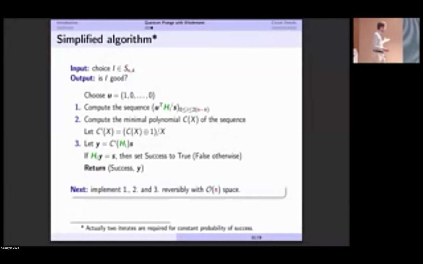And what I just have to convince you now, and the only remaining part of my talk, is that all of this that is on this slide is doable reversibly, so without losing any information at any point, and in big O of n space, because that's the point of what we're doing here. So minimize the amount of space that we need. And so although the matrix itself, the matrix Hi, is of size n minus k times n minus k, so big O of n squared, you can do everything, all of these operations, in linear space.